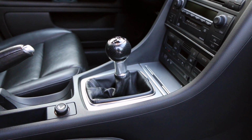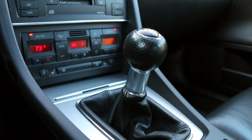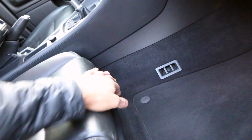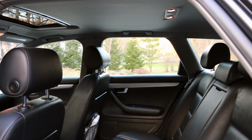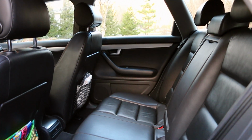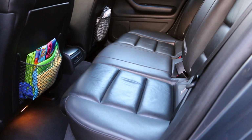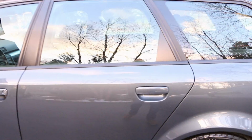There's the big star of the car, a 6-speed manual transmission in a station wagon. That's pretty awesome. Oddly enough, the only seat that's power is the driver's seat. The passenger seat is manual only. This A4 is a lot smaller than the current day A4s, but there is a decent amount of room in the back seat for adults. I'm 6'3", and if I'm the driver, I have to move the seat forward to make a little bit of room for adults in the back, but it's pretty livable space.